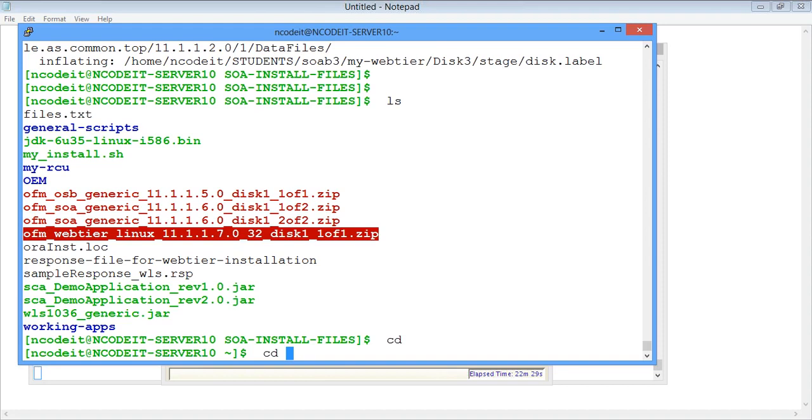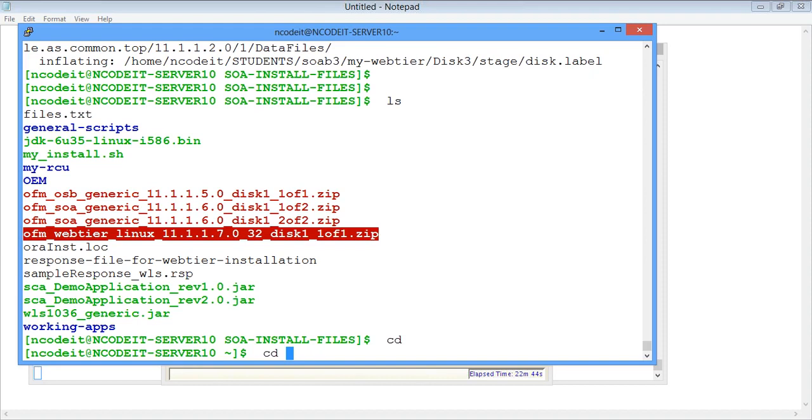It's not a part of OHS. They both are usually together because web cache sits in front of OHS in a regular configuration. So that's why they both are bundled together.